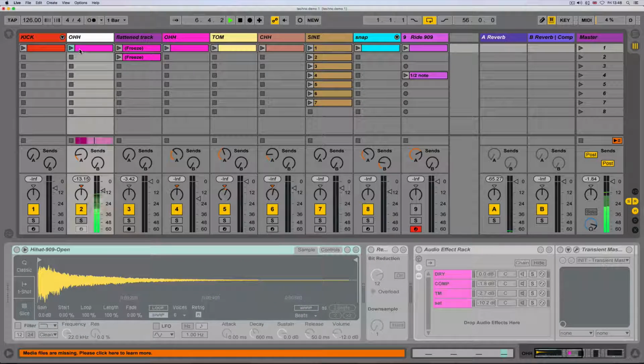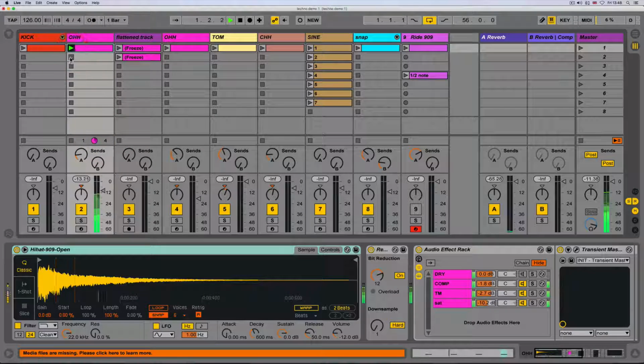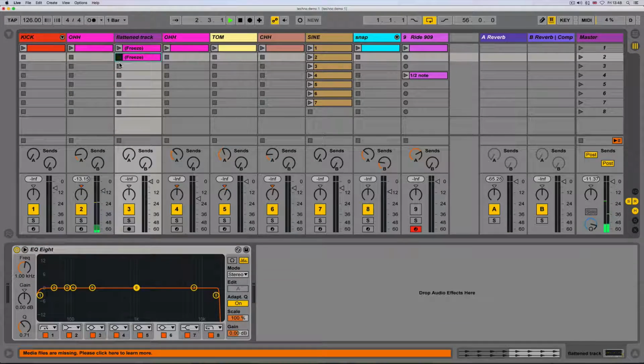We may also just want to freeze tracks as we go. This allows us to lessen the load of CPU as our track gets bigger. After all, once a track requires no further editing, it's pointless letting it eat up valuable CPU with labour-intensive plugins if you don't have to.